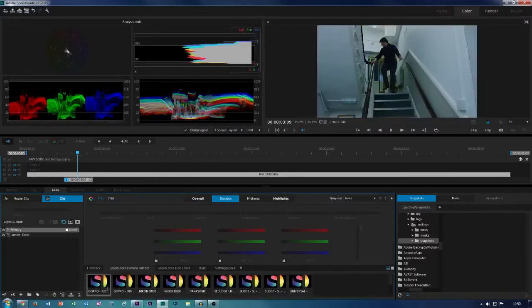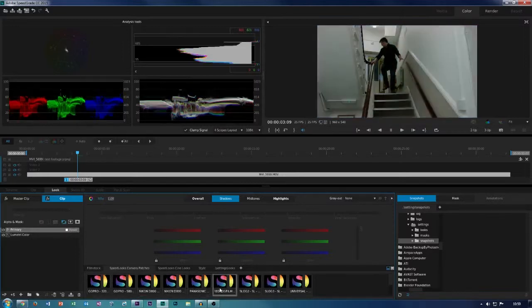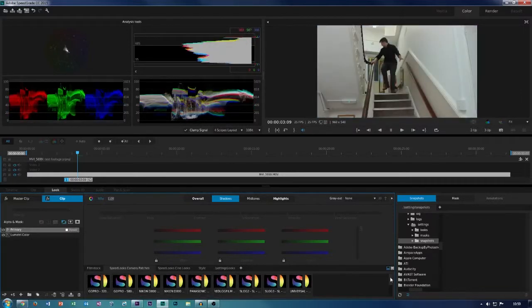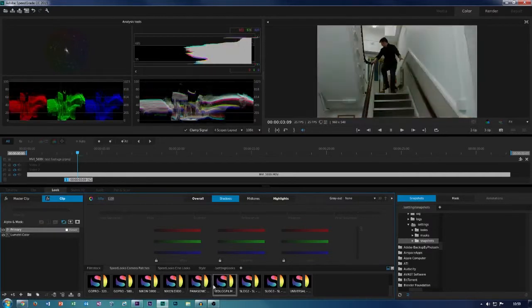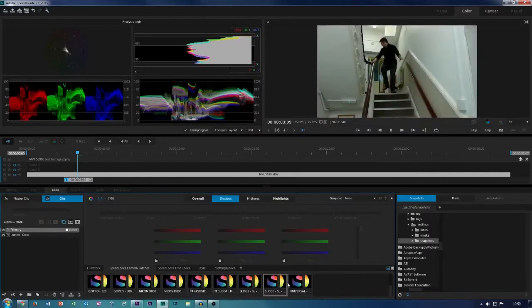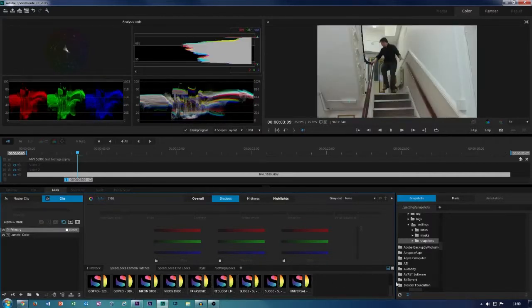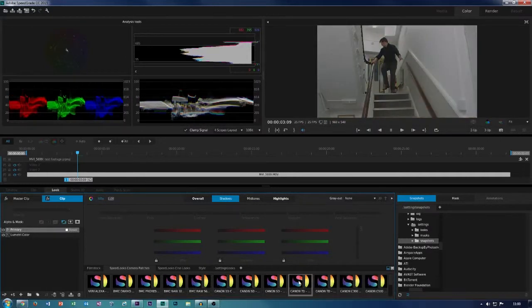Or I could use the settings ready for film cameras, so I know that this was shot on a Canon 700D, so I can find the ones for these. And obviously that totally desaturates the image. I don't want to really be using this.